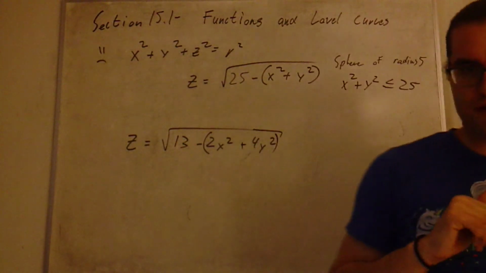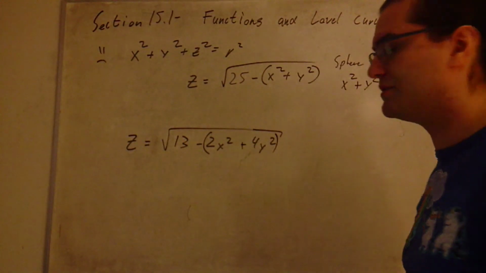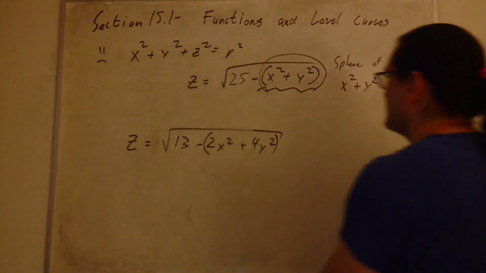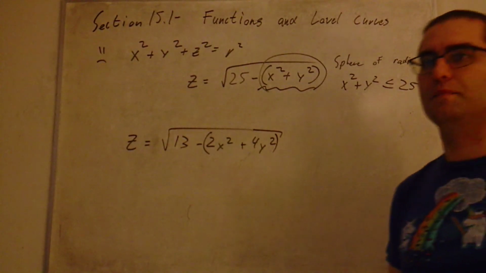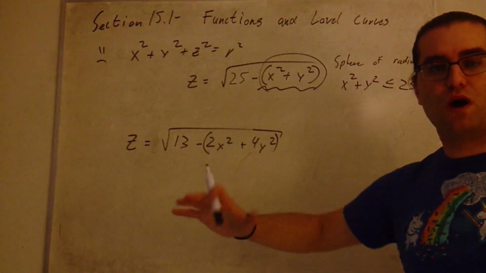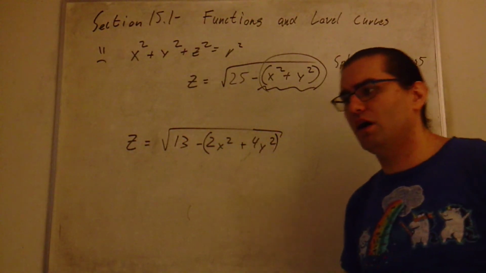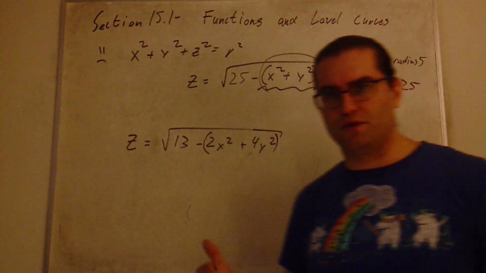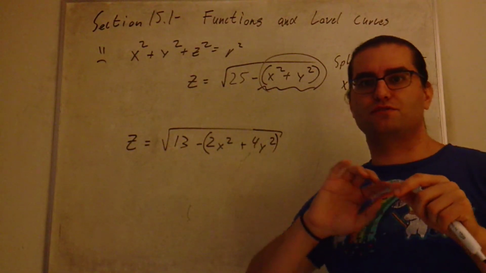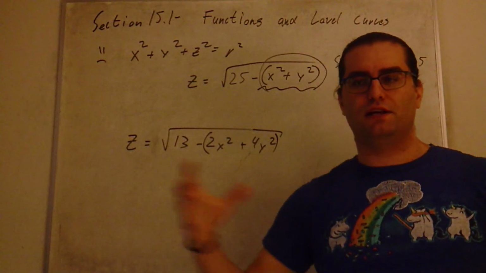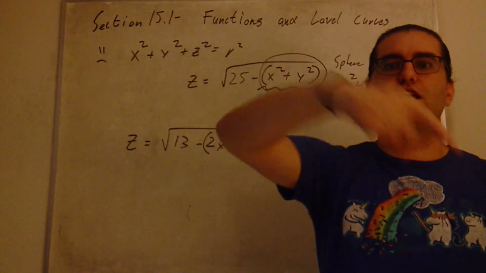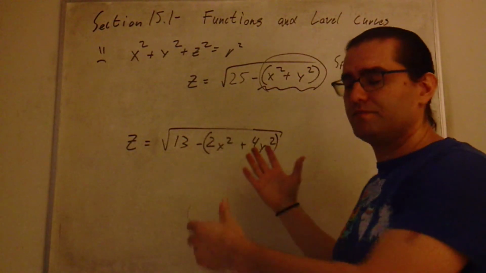Before I move on from spheres and ellipsoids, the other thing I really want to say about them is something that you'll see a lot in a lot of different functions. I mentioned that functions get really weird sometimes and wild and out there, and they do, it's true. A lot of times the surfaces we're going to want to play with are basically what happens if we take this shape and spin it around the z-axis, so we get something that's round, or something that has rotational symmetry, like a sphere.